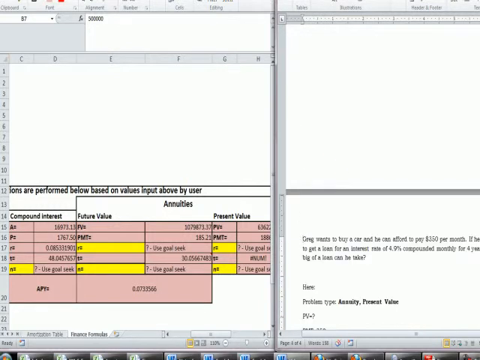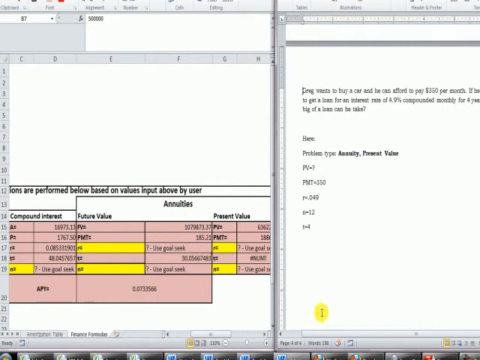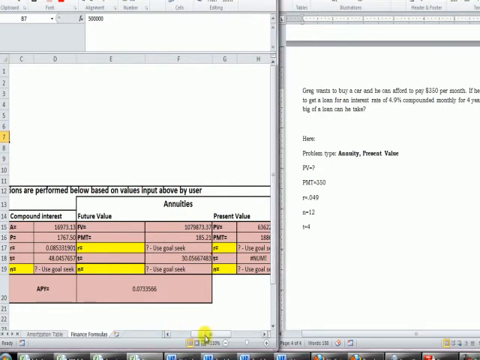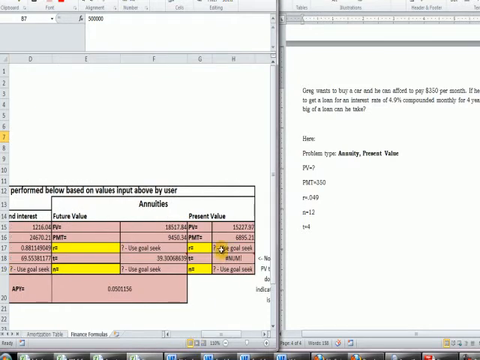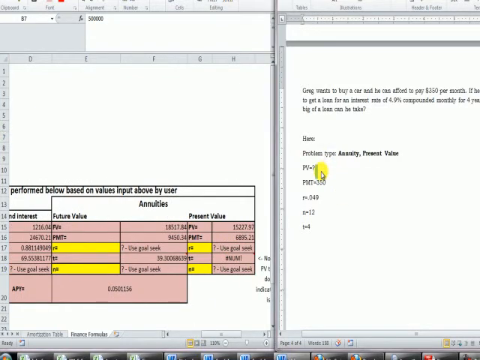All right, the last problem here. If I wanted to input the information for the present value, I would put in $350 for the payment, 0.049 for R, N is 12, T is 4. And I'm going to look in the part of the sheet that deals with the present value of an annuity. This question asked for the present value. The amount should be $15,227.97.